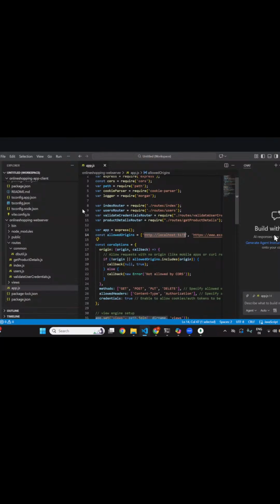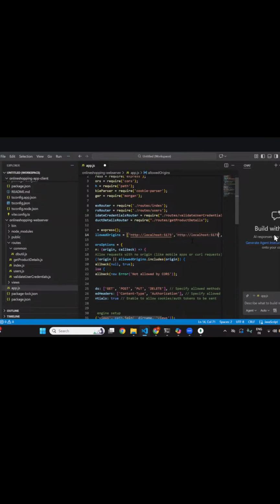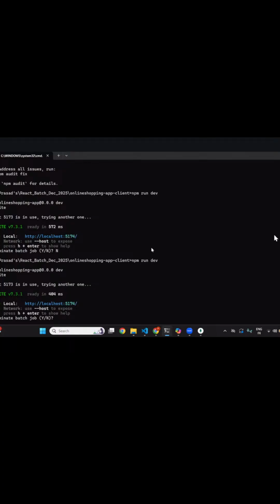But in my local I had changed the port number to 5174. It is not responding back because it is not authorized. So let me make 5173 and 5174 both here. Okay, let us restart the server.